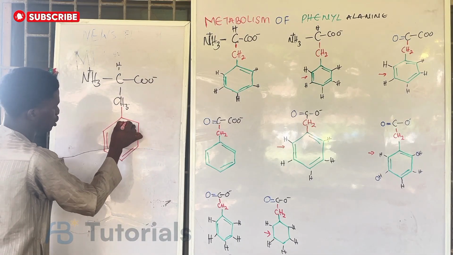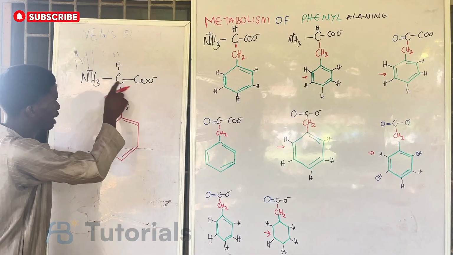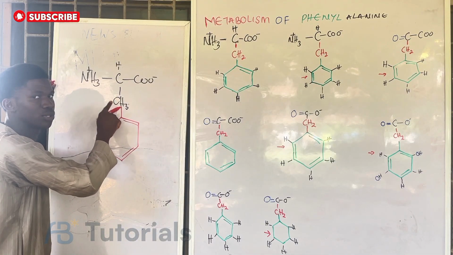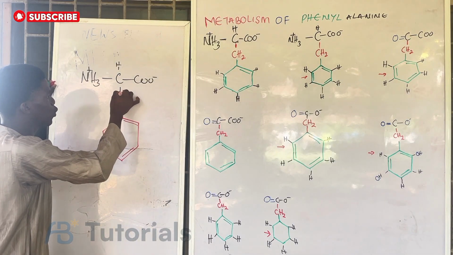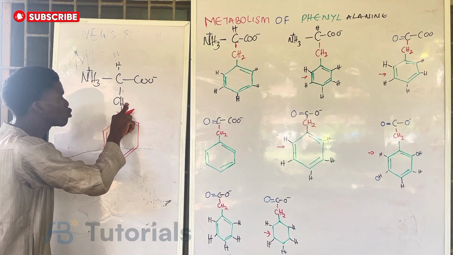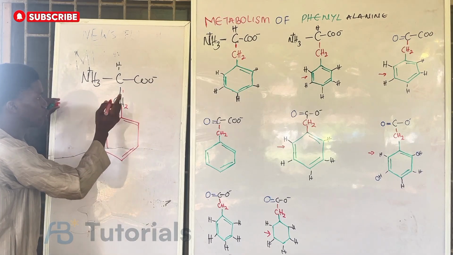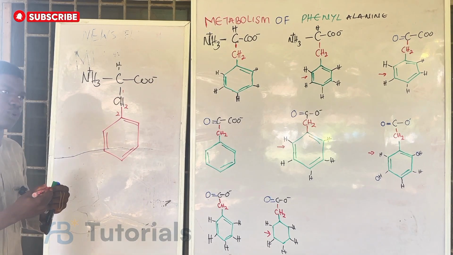So, this is the structure of phenylalanine. But mind you, this is alanine here, but this carbon is supposed to have how many bonds? 4 bonds. But now it is having 1, 2, and 3 from hydrogen, making 5. It means that we need to remove 1 hydrogen from here. I hope it is clear. So this is the structure of our phenylalanine.